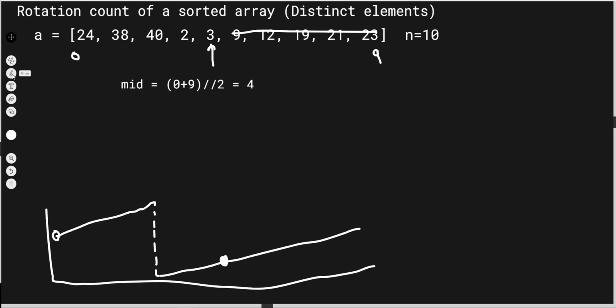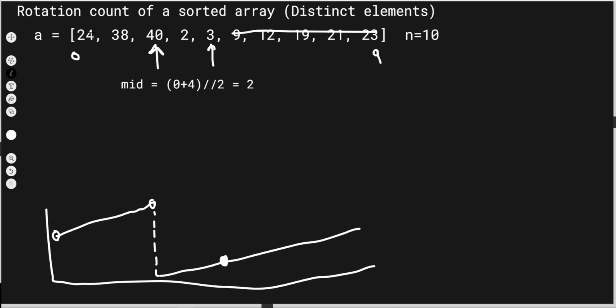Now, just like in binary search, we were able to eliminate almost half of the subarray. Next, this index was 4. We will again calculate the mid index, which will now be 2 instead of 4. So this is our new pivot. This is our new mid element. We will again compare this 40 with the leftmost side of the search space. So 40, which is on the right hand side of 24, is greater. That means both of these elements lie in the same subarray.